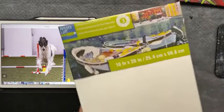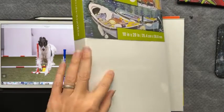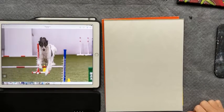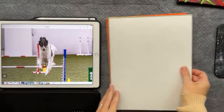So what I'm doing is this is going to be on a 10 by 20 canvas, and I'm using this extra thick canvas because I'm going to paint and wrap it around the sides. So that's just the canvas. But what I've done is I've gone into, let me make sure that I've got the camera set up properly.